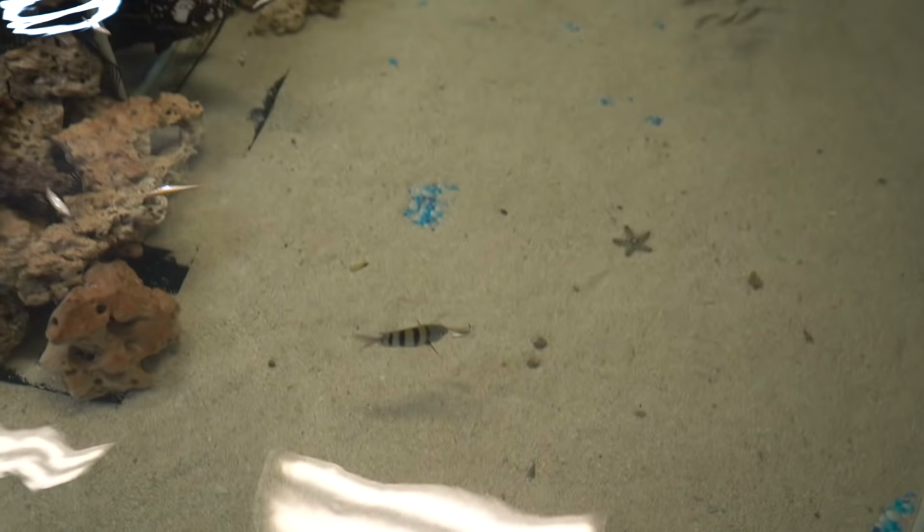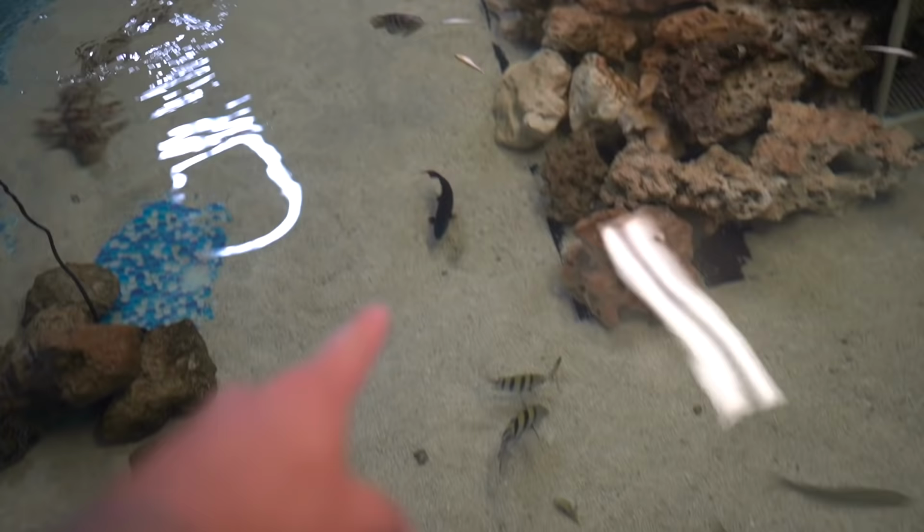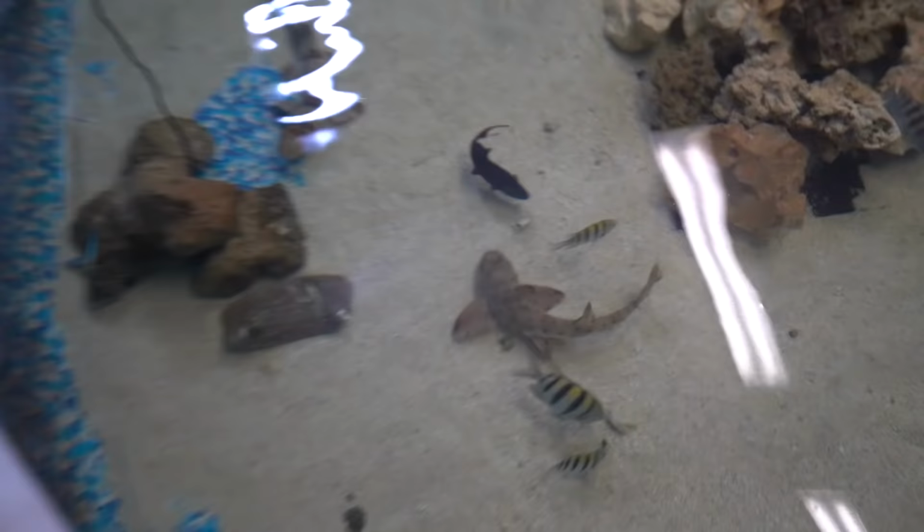And you got these little sergeant majors. We have starfish down there. There's the pot of mullet. That's the trigger fish again right there. I mean, there's just so much going on in this pond. There's even little tiny cleaner wrasse. Like literally look at them, cleaning off the pucker fish. That's chubs. Just so much going on, and there's still so much room.